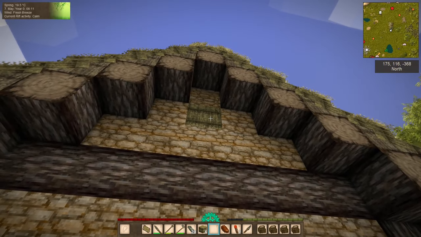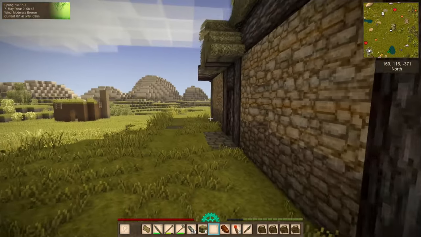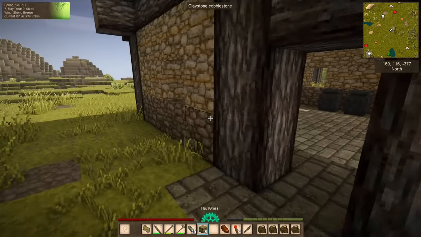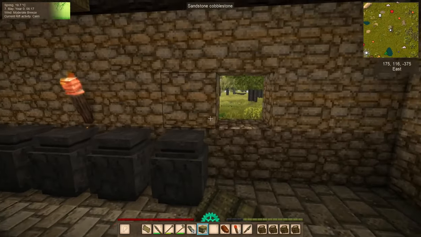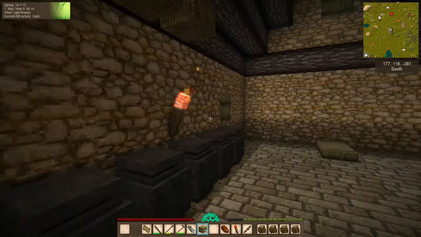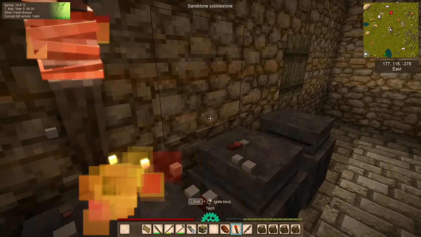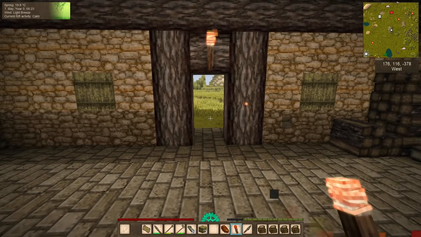I've had to plug up the windows with haystacks because we don't have any glass yet. So I think what we're going to do is just plug up these windows here just to give us that room bonus. It'll be a little bit dark, but we've got some torches. We can keep swapping them out, like I say, so they don't burn out. I'll probably put one up there.